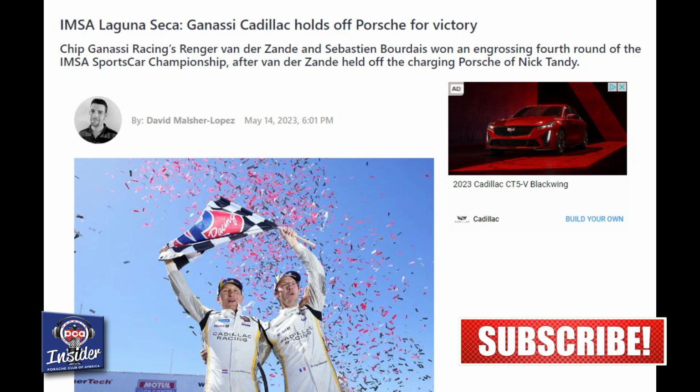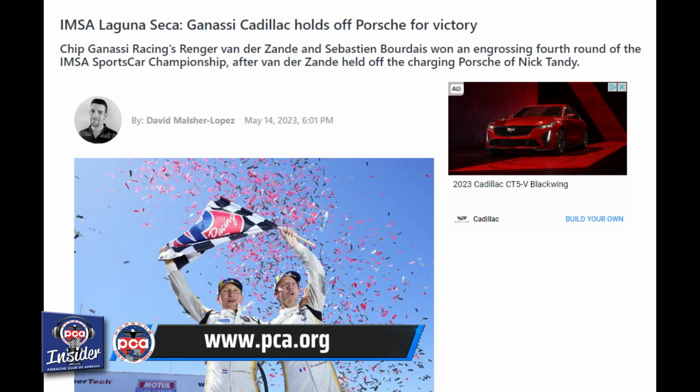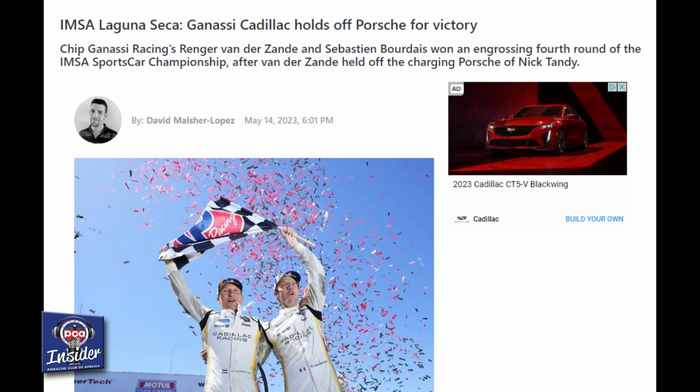But once again, look back five months to the Daytona 24 Hours, where it looked like all hope was lost on this car, and how far they've come in just that short time period, where they're contending for an overall win. And again, the Cadillacs are pretty formidable cars, and they're going to Le Mans. The fact that they came in second, and they were within I think five seconds at one point for most of the race, it was a good race. Kudos to IMSA. It was not like the WEC, where it's a full lap lead and it's not exciting. This stuff was going on, and anything could have happened. But Porsche got second. They won GTD, and I think they got third with the FAF car in GT Pro.